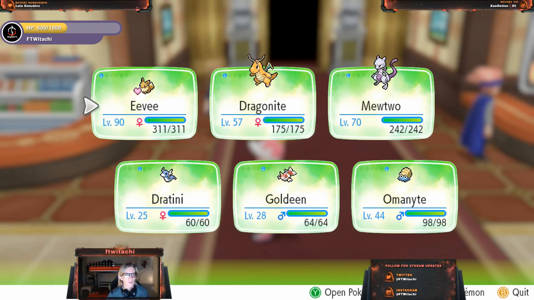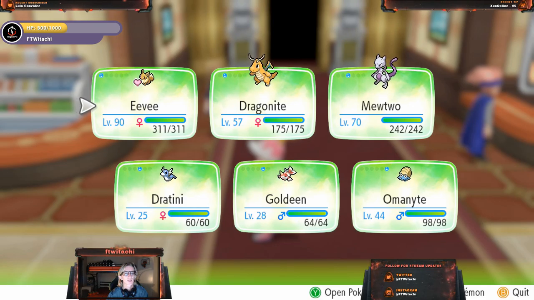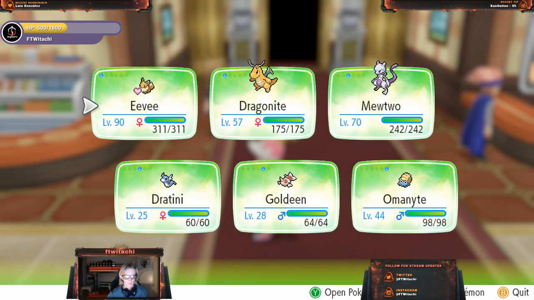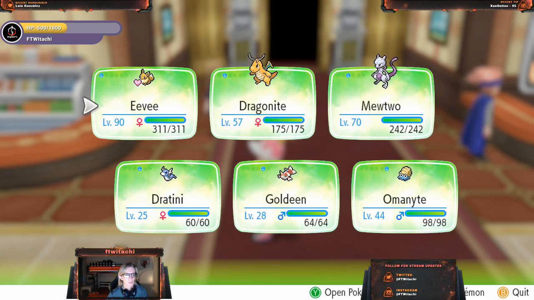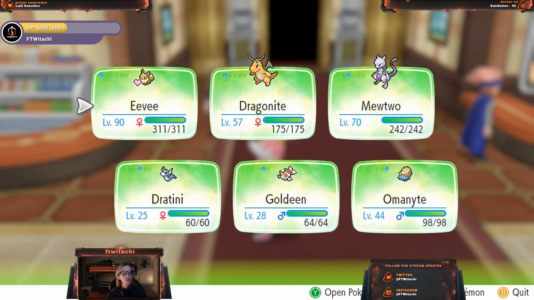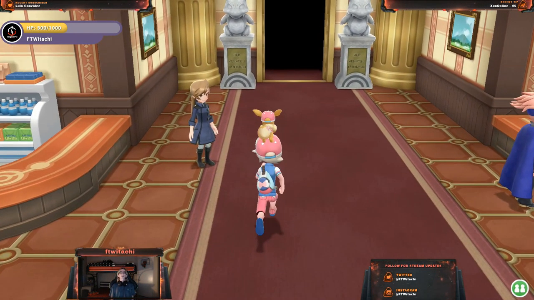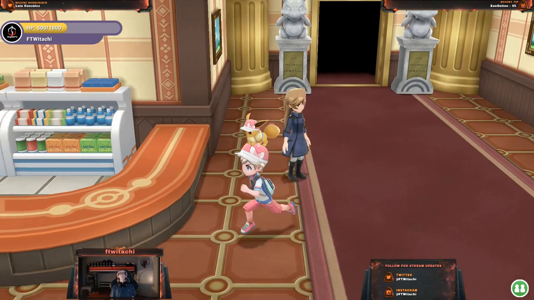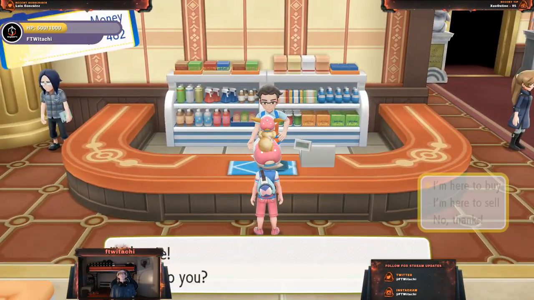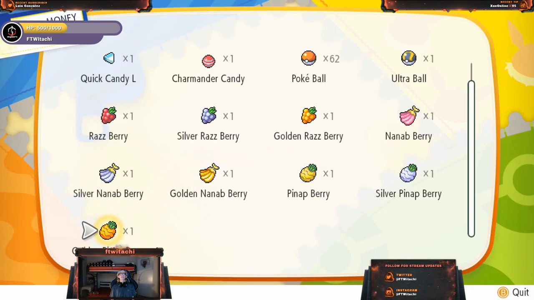Goldeen, so 5 levels on Dratini, 5 levels on Goldeen because that evolves at level 33, sorry, and then Omanyte, 40. Okay, so they're both 5 levels, this is perfect, this is great, we did this perfectly. Alright, let's just go. Wait, my bad, so again, every item, every Pokemon, every single possible thing has been completed in this game.